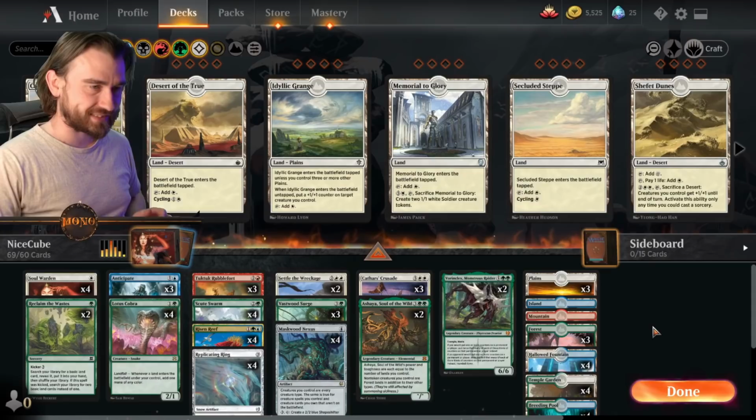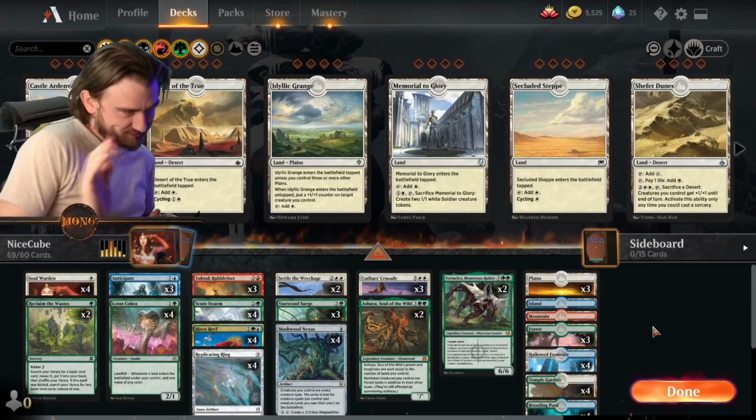Buckle up, everyone, because we're about to go on the Scute Swarm train. And if you know the Scute Swarm train, you know that it has absolute zero breaks. We're of course playing another membership deck today, everyone. Today we're playing NiceCube's historic Maskwood Nexus Risen Reef Scute Swarm combo deck.